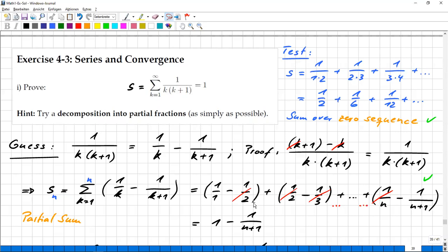So in the end, if I remove the parentheses, which I may do, I don't even rearrange the elements, I will find that the subtraction here is cancelled by addition in the next term. So I start with 1. The funny thing is that the limit 1 is there from the beginning. It's the first thing I do. I put a 1 here. And then I subtract 1/2 and I add 1/2. I subtract 1/3, I add 1/3. That's next here in the continuation part, okay? And then I subtract 1/4, I add 1/4.